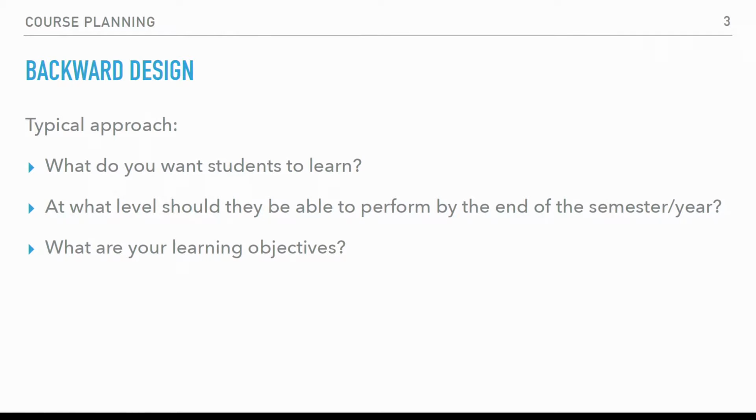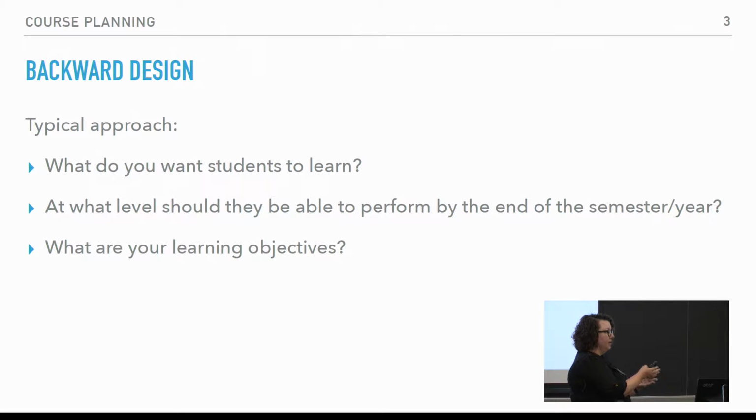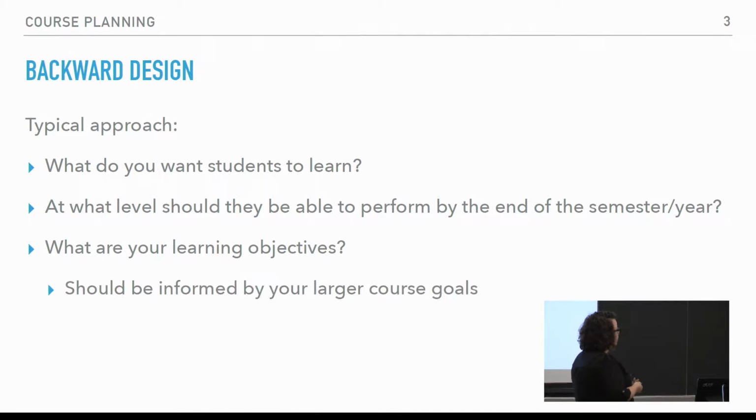And so I'm going to differentiate throughout this between course goals, which are the broad things that might be informed by ACTFL or other things, and then learning objectives, which are the concrete list of things you would create for Russian 101, for example. And these are informed by your larger course goals. So they work together, right? They're obviously not separate, so then you're not teaching what you don't test, et cetera.